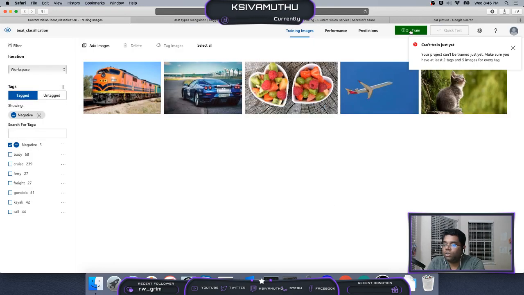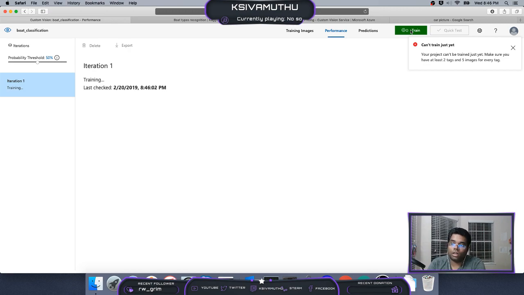I have 5 images for every tag. Once I click train, it starts the iteration. You can upload any number of images even after you have trained your model, and this would train the model in iterations. Once the iteration is done, you can choose that model ID for prediction. Now it's training, so let's wait and see how it's trained.